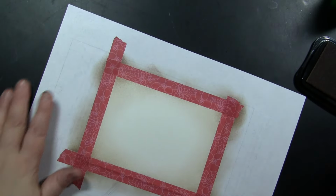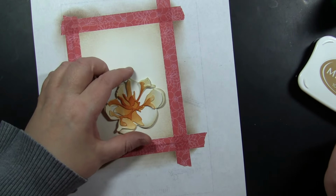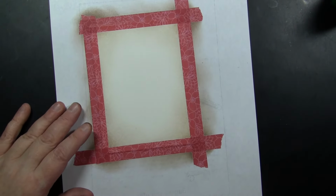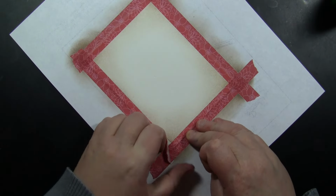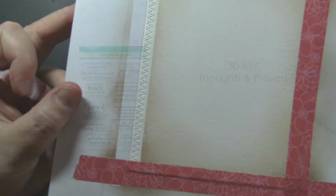This is a go-to technique I use a lot when I have a die cut piece that's done, but I want to find a way to put it on the card. And I just find this gives it a finished look. So my favorite part is pulling off that tape, and you can see there how fun that is. All I did then was stamp my sentiment. This is from 30-897 Thoughts and Prayers.